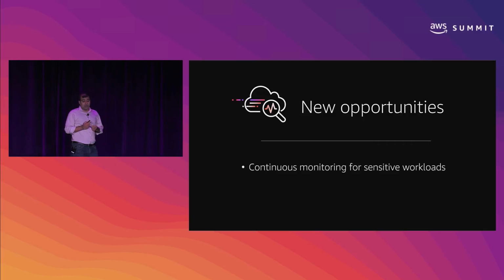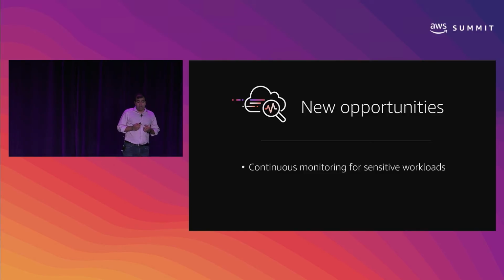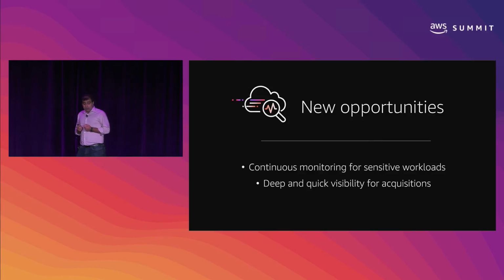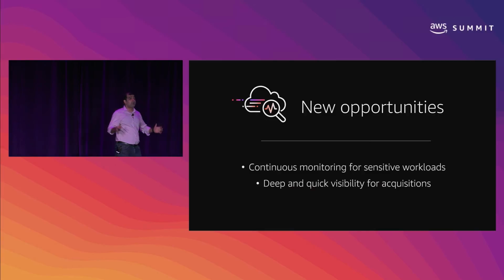A lot of use cases are getting unblocked. Our customers are now trying to use traffic mirroring to continuously monitor sensitive workloads, which they want to keep an eye on. Second is when you have an acquisition, when you're merging environments, this feature comes in handy. You can enable traffic mirroring on the workloads of the new environment that's merging in, and really figure out what traffic is actually going in and out of those workloads, as opposed to what you have been told by other administrators. So you can have a lot more data about the new infrastructure that's merging into your environment.